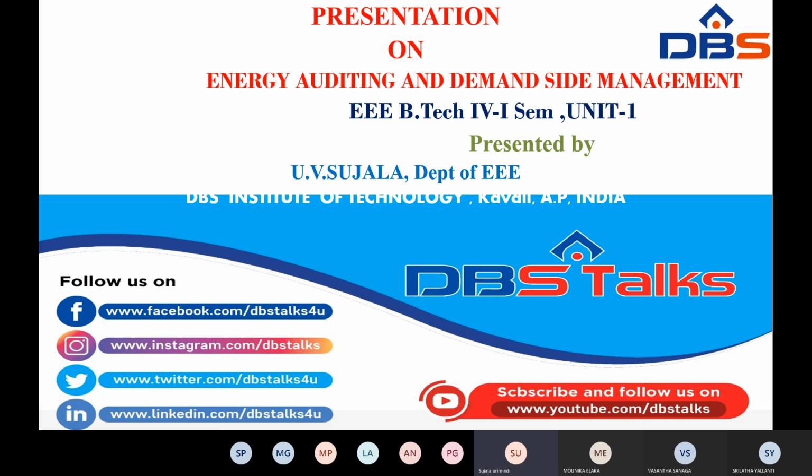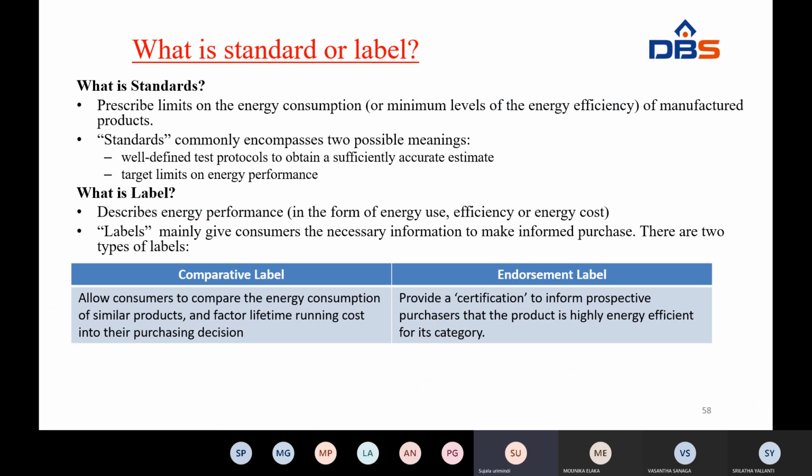Standard means that for every manufacturer, every product, there must be some standard. That is nothing but the energy standard. And labeling means, if you see any refrigerator or whatever in your home, there are some standards and there must be some labeling. How much consumption there is, how much power it uses, that is taken as the labeling point of view.